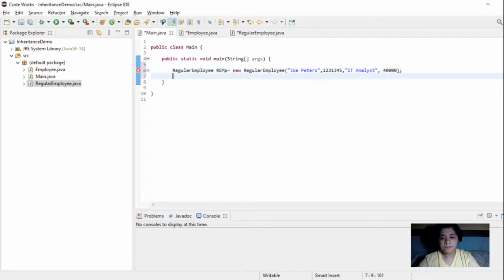Then the call of the method, rm.print, so that it will print the values of the variables.